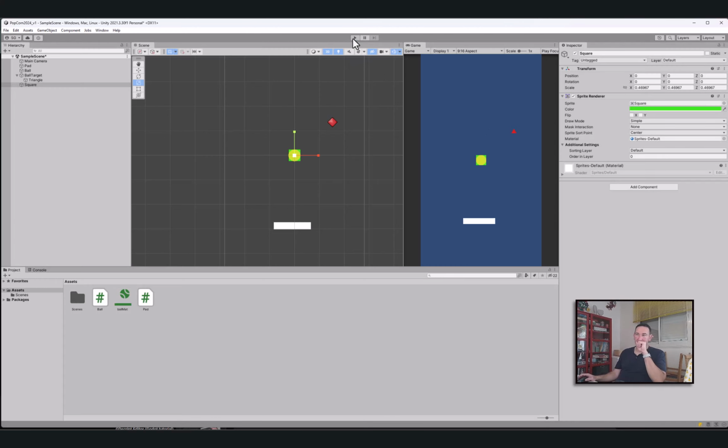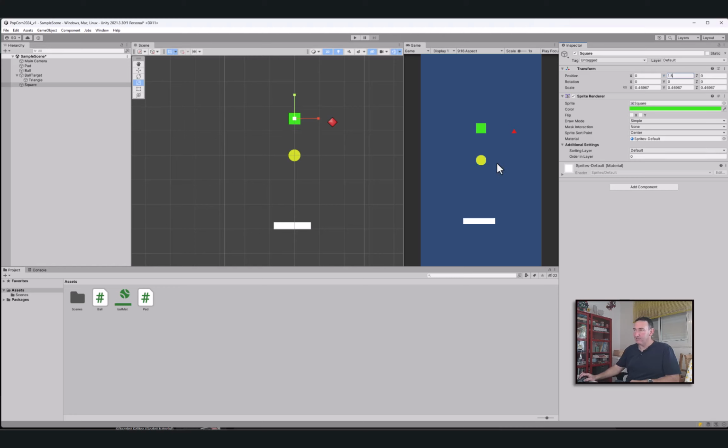Now, what do we need to do to make sure this ball goes in the direction of the ball target from anywhere on the screen? Just for now, I place the ball in the position I told it to be, so I put in 0, 1.5.